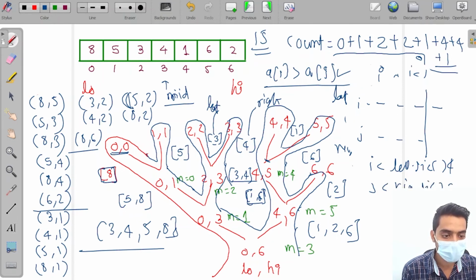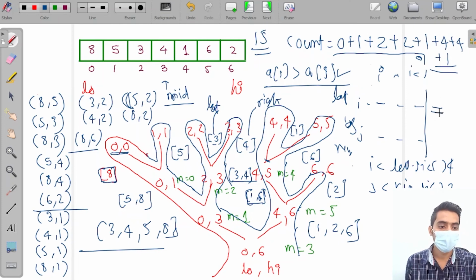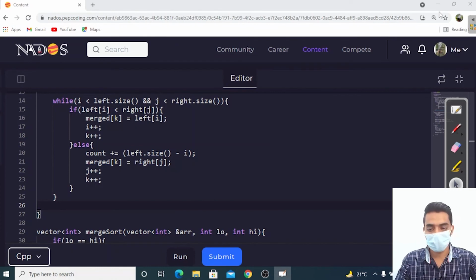If one array contains 4 elements and the second has 3, then because of the AND operator, where this represents i and this represents j, it only runs until j is equal to 3 and one element is left. So we need to check this also.